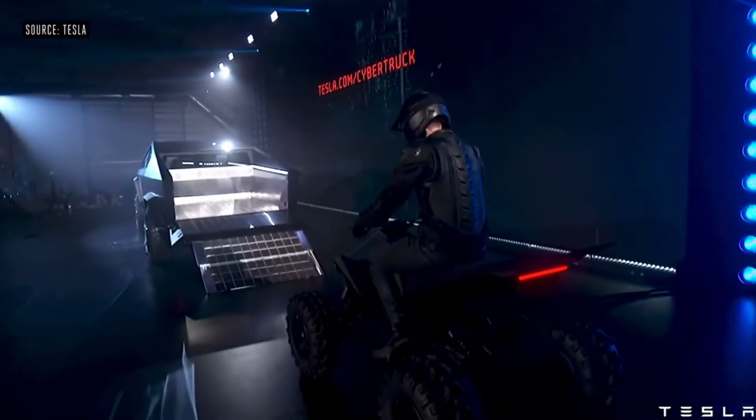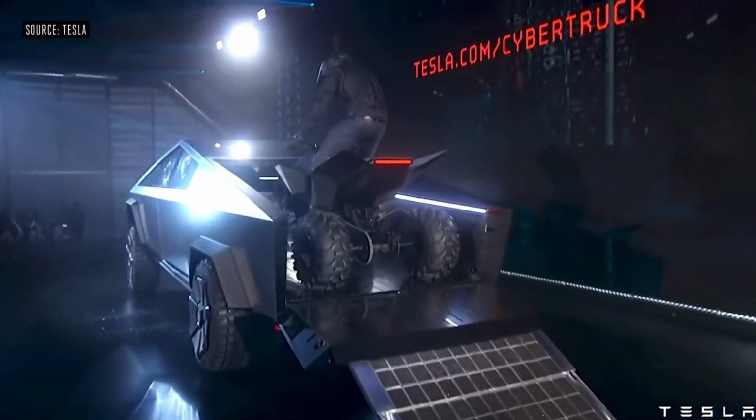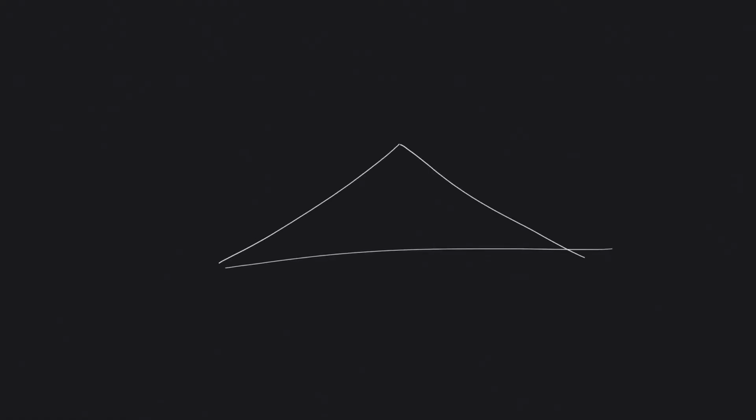And the edges are very defined. So instead of being like a normal car where the edges are very smoothed out and curved, on this car it's very bold. If you gave a small child a paper and pencil and asked them to draw a car, this is what it would look like. Definitely it's not your standard car. It definitely looks much more futuristic than your normal car. Definitely the design is not as subtle as you might have found on a Ford pickup truck, for example. So if that's your sort of thing, then you'll definitely like this truck.